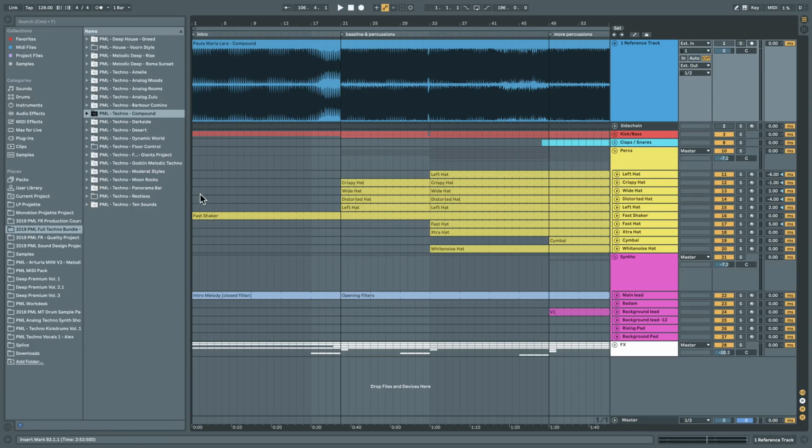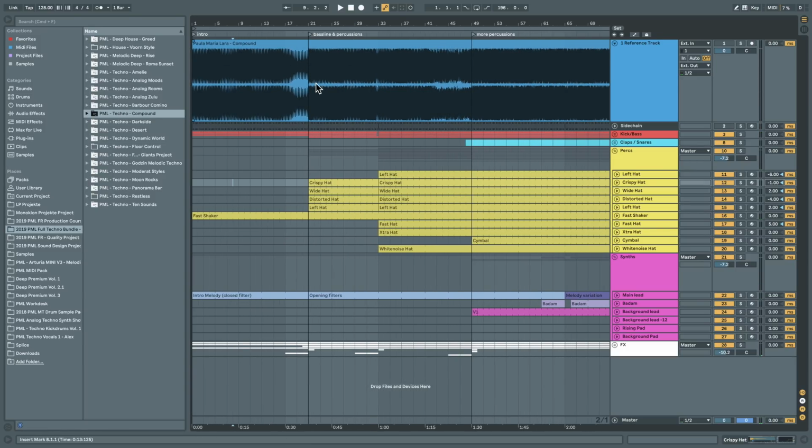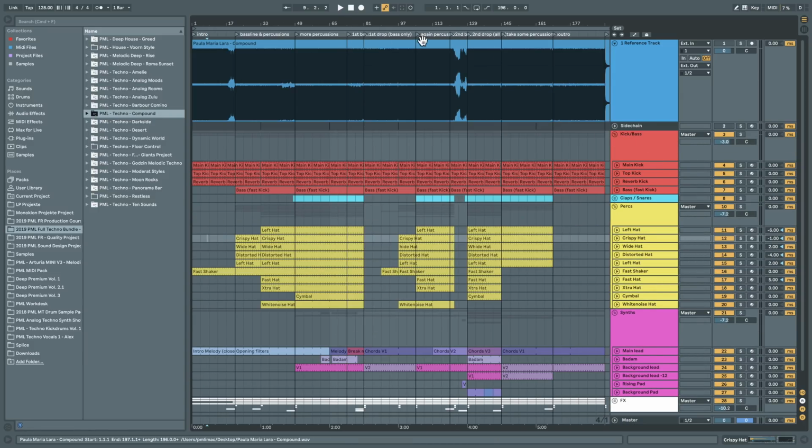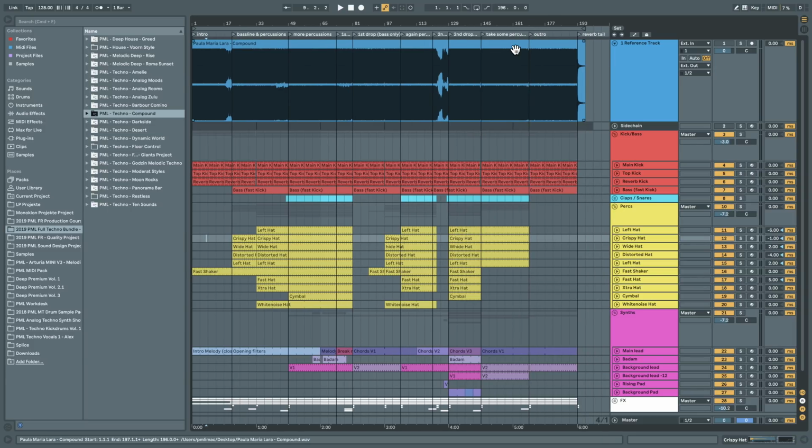So this is what I did with my track down here as well. That's where a DJ could mix into this track. And then I took some notes here with the second locator, and they introduced the bass line and percussions here. So I'm starting to do the same thing right here. And then I'm going through the entire track and trying to set my markers and locators right here.